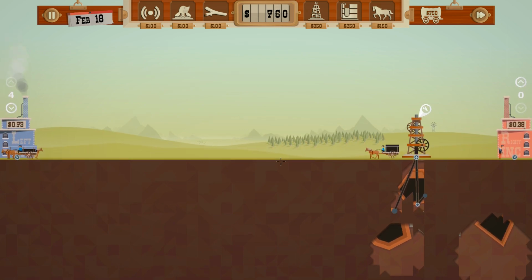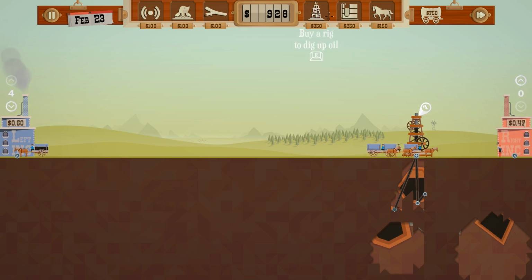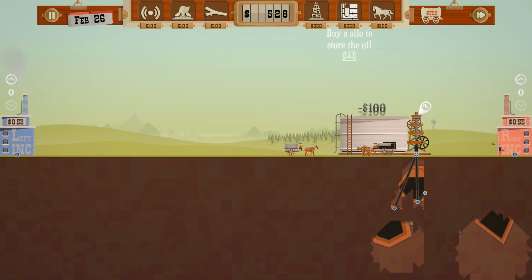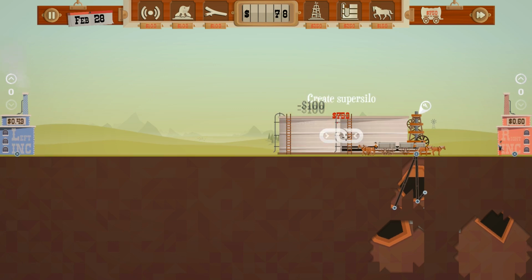88, 80, 70s. Oh, that's not good. Oh, that is not good at all. Looks like we need to invest in some silos. Ooh, it's really rough. Pop you right here, and we're gonna upgrade you all the way. We're gonna put you right here, and we're gonna upgrade you all the way. And I can't do the link because that's 700 monies. So we'll just hang out for a while.